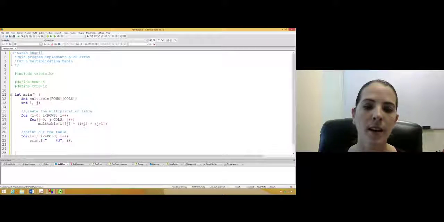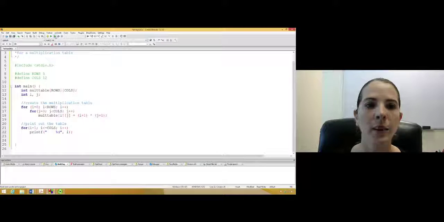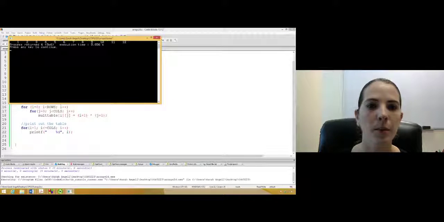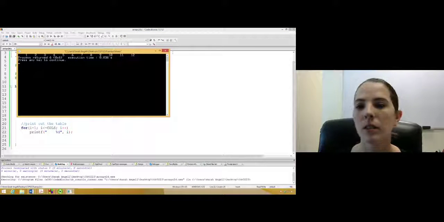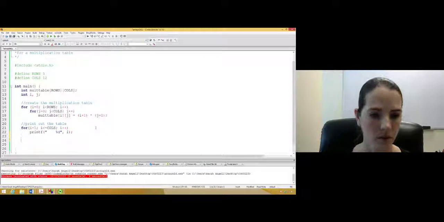So we're going to have I start at 1 and go until it's equal to 12, but not greater than, and print out the value of I each time. We're going to go ahead and make sure that this looks okay before we continue. That looks good.